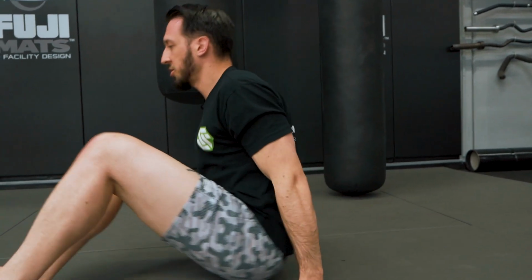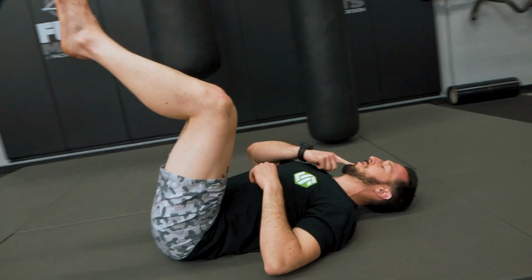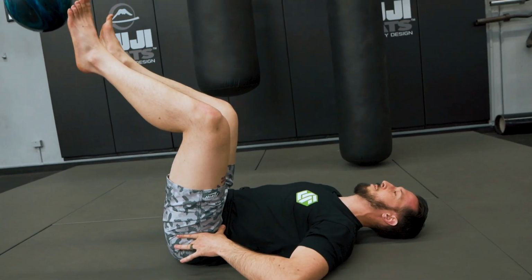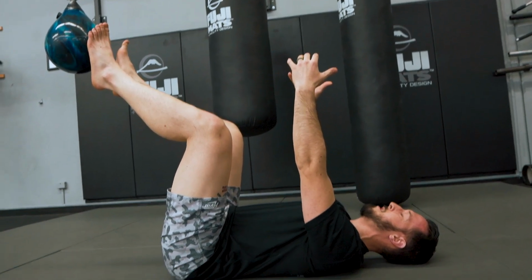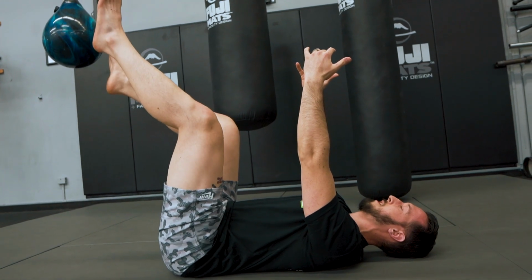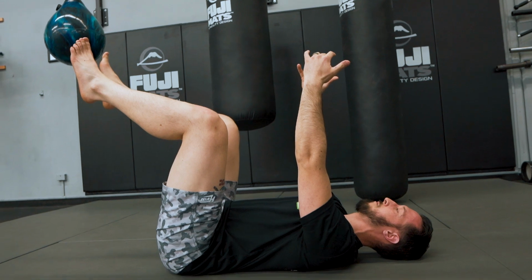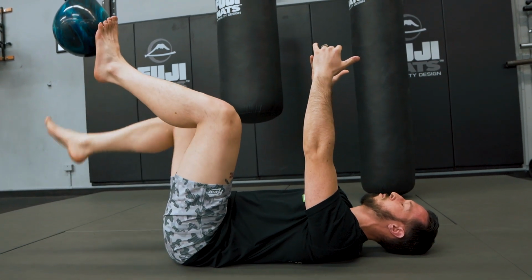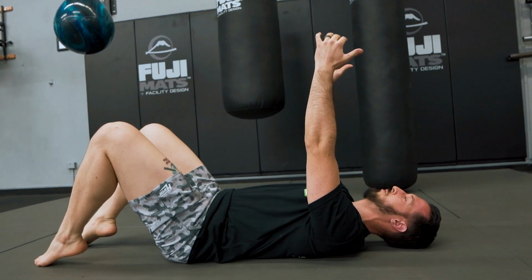So we're gonna get into the same position. Everything stays the same. Checklist: chin nod, ribs down, pelvis slight posterior tilt so our back is in contact with the ground. Once we are here, we can practice by just simply extending our knee. Can we stabilize while moving the knee? No pain? Great. We can do short lever, one at a time. We can do short lever, two at a time.